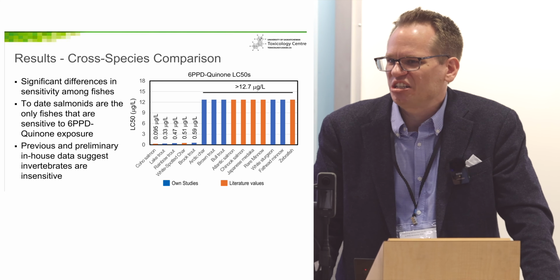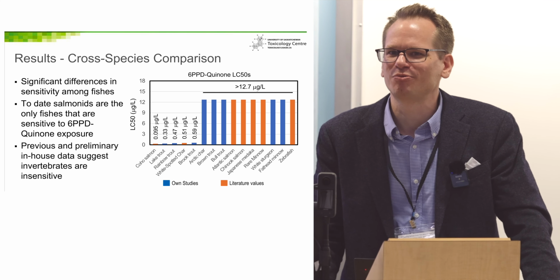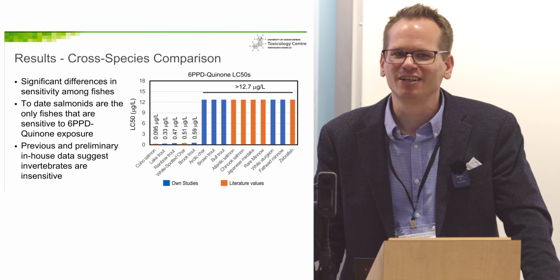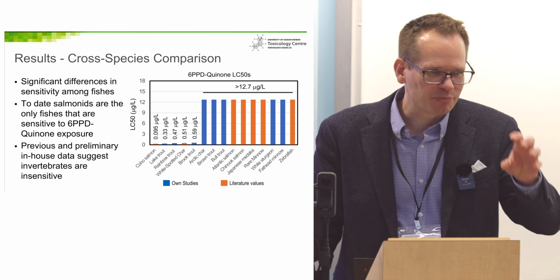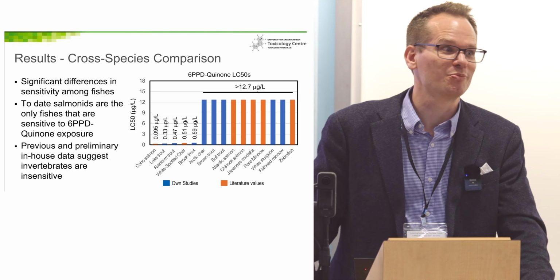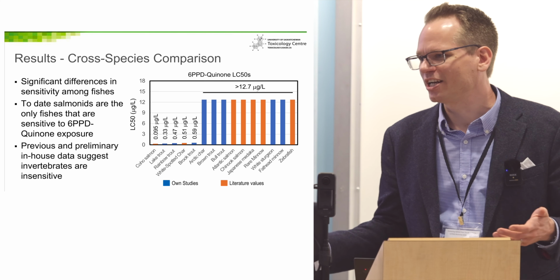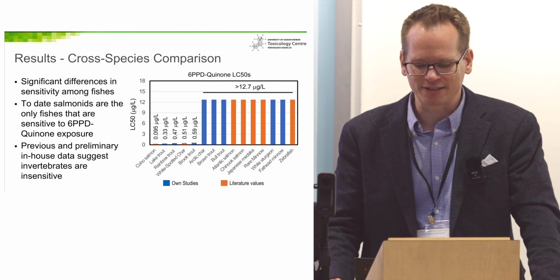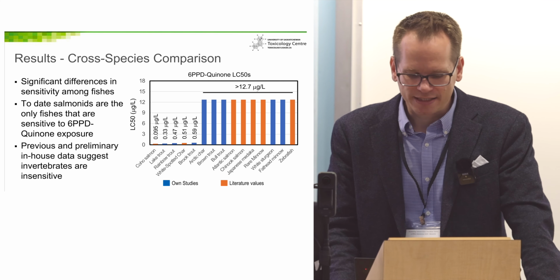So phylogeny doesn't really seem to be a good descriptor of what's going on in terms of sensitivity. And that was really something that piqued our interest because, you know, this would be your first assumption. They're closely related, so they would also be sensitive or insensitive. But apparently that was not the case.